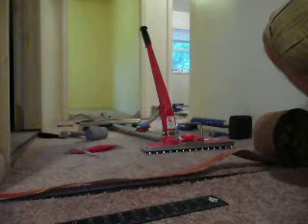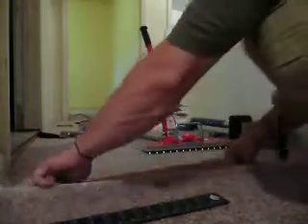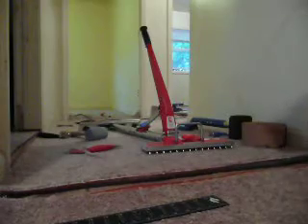Now, I don't think you're supposed to see that, but like I said, I'm not a professional. So now what we do is we roll out our seam tape and get just enough to cover it up. It's a hot day, so the glue's already kind of sticky. You want to position this so the seam tape has two black lines in the middle and a black line on the outside on both sides. Basically, you want to line your seam up to be in between the black lines.